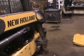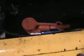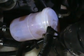Now the machine can sit here for the night and dry out. Put on all new filters. Put in new hydraulic fluid. This machine's got about 600, 700 hours on it, so it's got all new hydraulic fluid put in. Oil up the connections on your battery. New fuel filter. New inline filter, bigger than the factory one. Grease up your hubs.